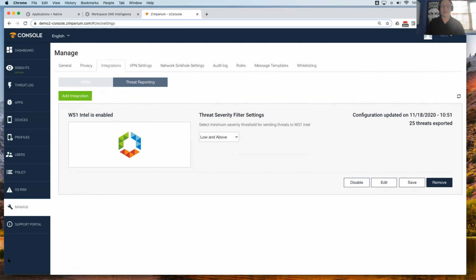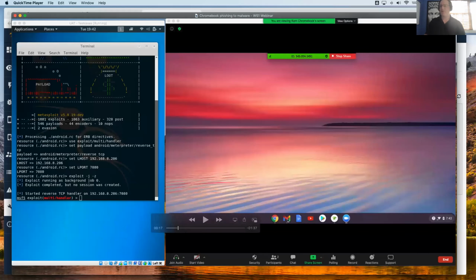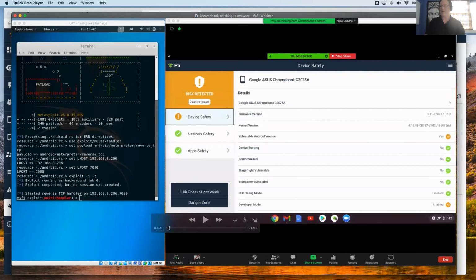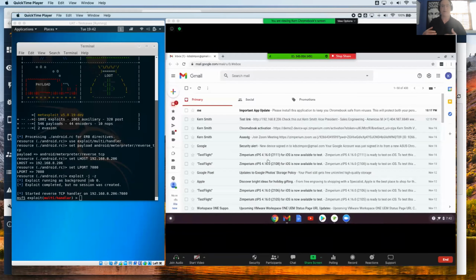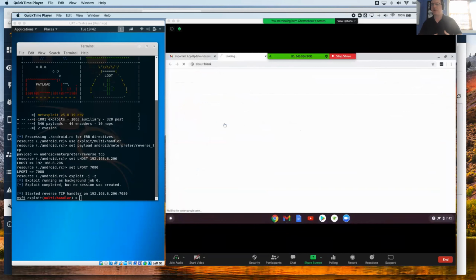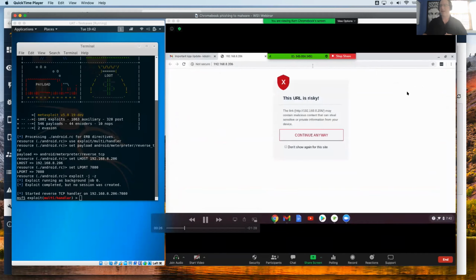So what this means is that if a device were to encounter a threat, first off, we'll have the Zips application deployed through Workspace One to the device and activated. And then as the user goes off on their day-to-day basis, I'll walk through a scenario where the user is being phished to install a piece of malware. Well, if the user clicks on that phishing link that's hyperlinked, you'll see Zimperium says, hey, this URL is risky, don't go any further, and this can be controlled by policy.